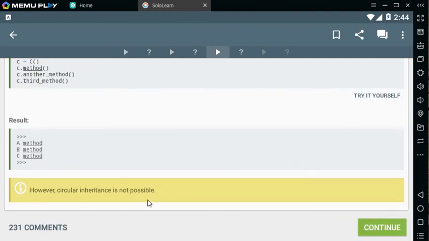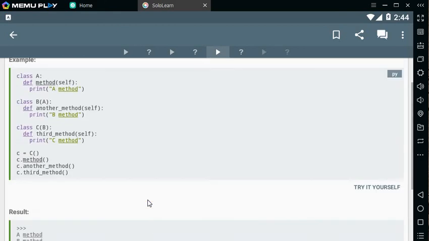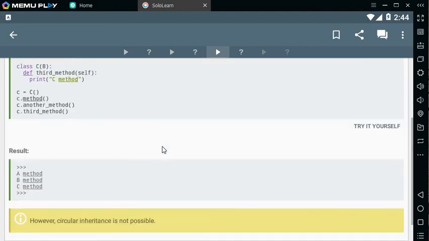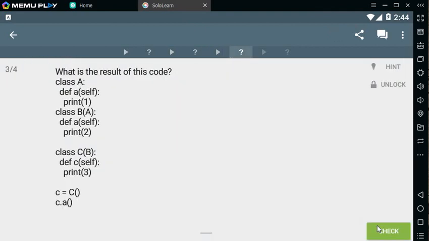Circular inheritance is not possible. Oh, that sounds like a mess. Where you have like A would inherit from a subclass? No, that's not going to work. I should say it doesn't work in Python. I don't know how you would get something like that to work. Not so confident I'm going to say that it couldn't ever possibly work, but I don't see how it could.